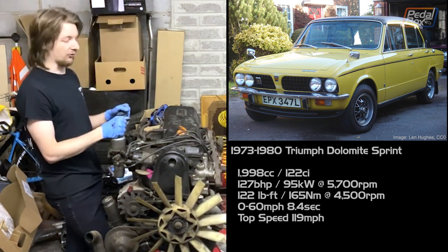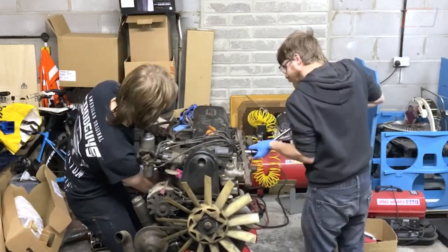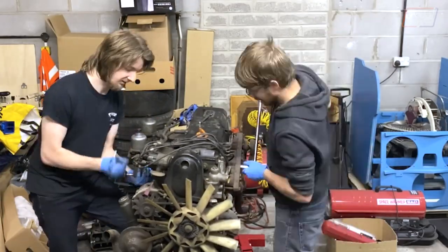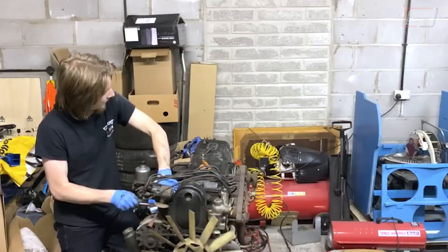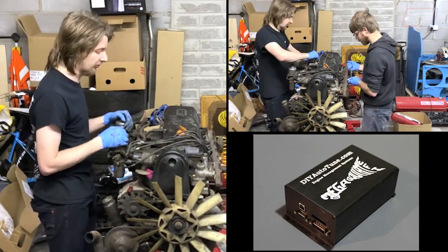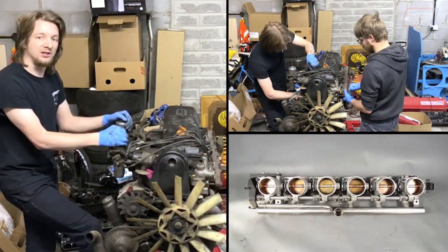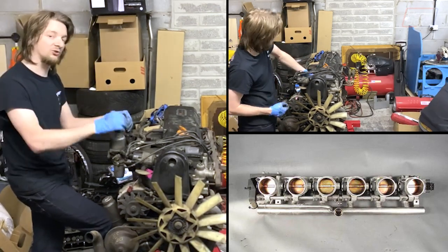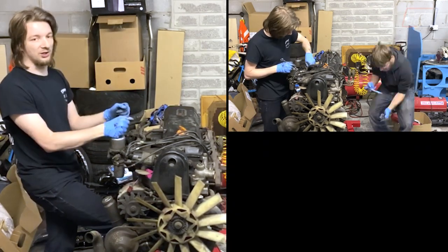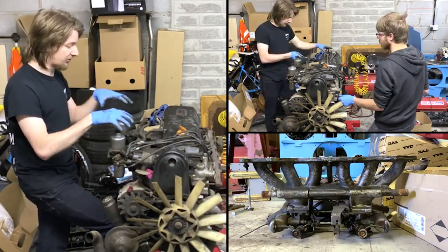Interestingly, it shares almost no parts with it — I think it's like a conrod or some dimensions of the conrod it has in common, but everything else is new. So we're going to start tearing this apart now. First to come off I think is the exhaust manifold — a nice six into two into one collector design — and the intake manifold and carburettors. I'm going to get rid of these SUs sooner or later. It's going to be going on to full electronic management, probably something like individual throttle bodies off of an E46 M3 or similar, because that makes it quite easy to run boost regardless of whether I go turbo or supercharger.